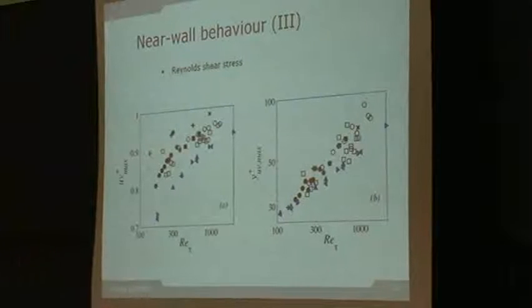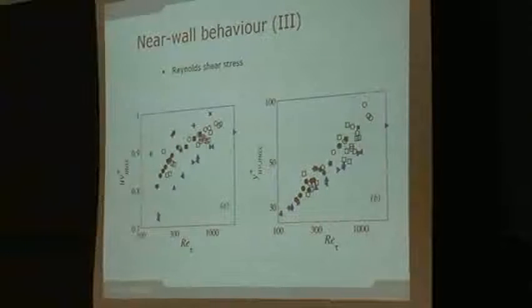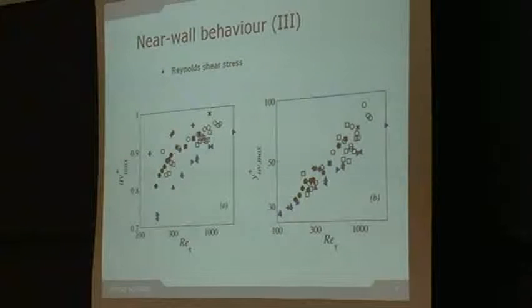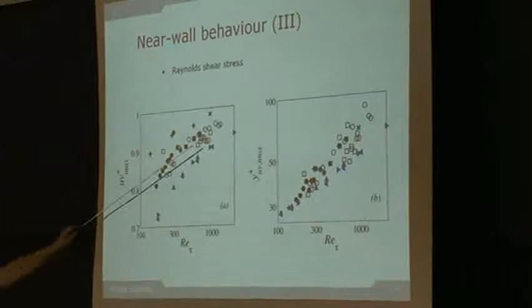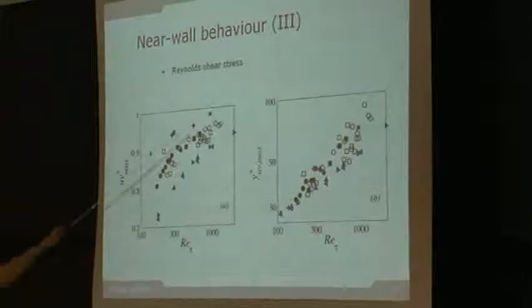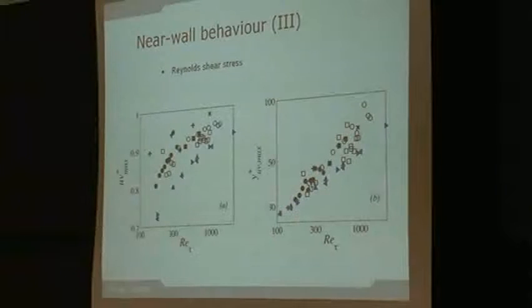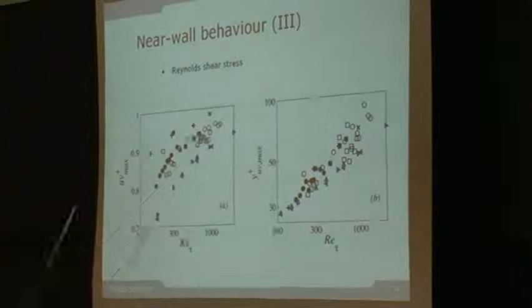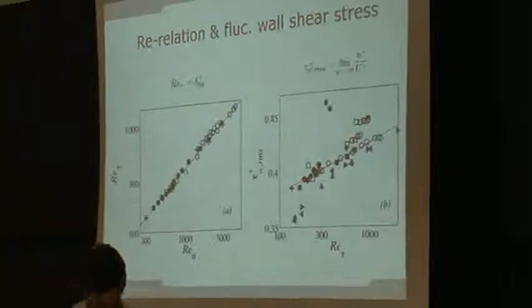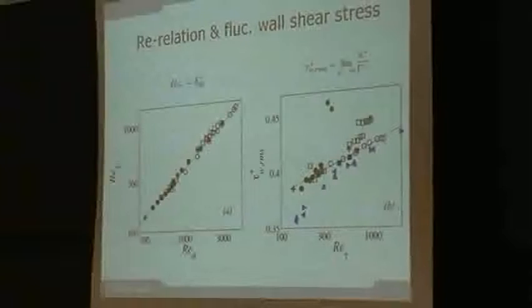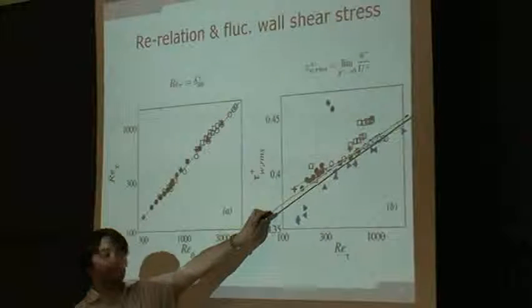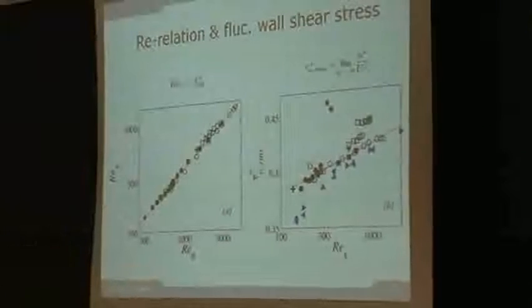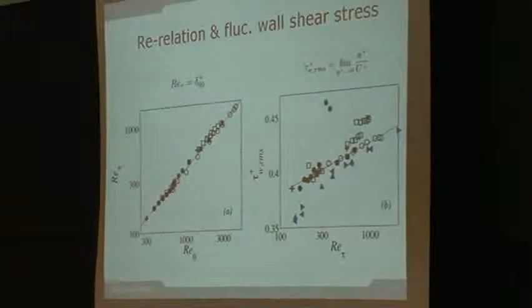We can do the same thing for the Reynolds shear stress. Of course, here one important thing to notice is what Hassan was also mentioning last week, that for boundary layers we are generally at a higher level, or we reach or go towards one at lower Reynolds numbers compared to these channel flows. Can I take you back to the one that Fazli asked you, because this is the explanation for the fact that the slopes are different. Yeah, this one here. I don't think the slopes are really different. I think that the channel is taking longer to reach it. That could also be. Okay. And the explanation was the other slide. I waited for you to get to that.